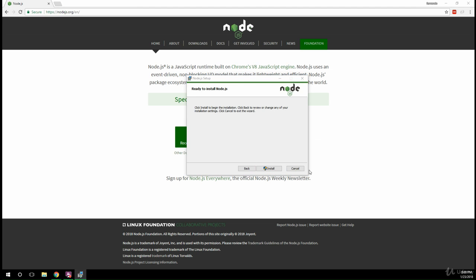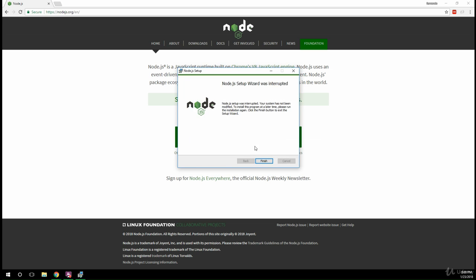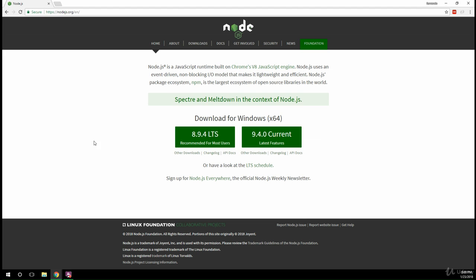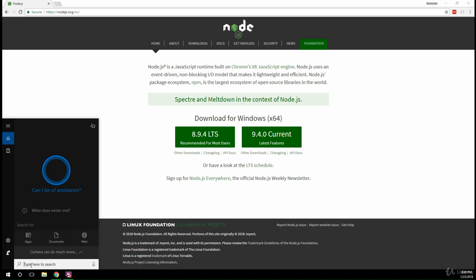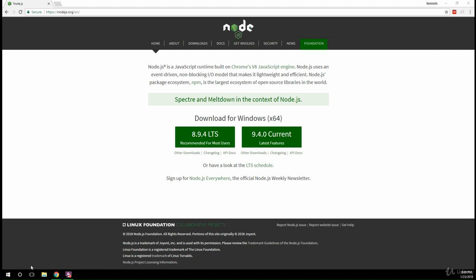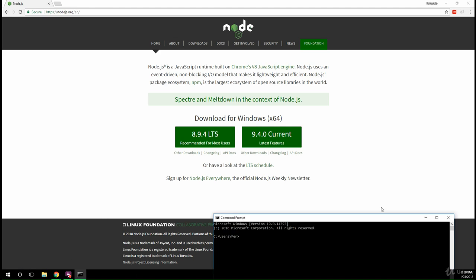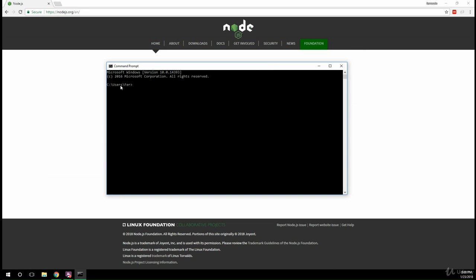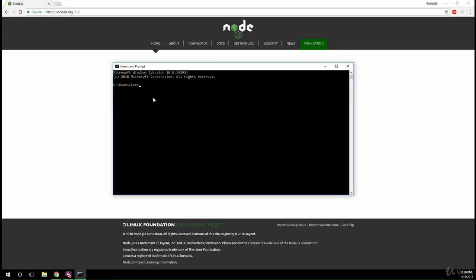So after that is done, after everything was installed correctly, we will need to check that Node runs in our system. So how can we do that? I'm going to go right here to the search and type cmd. And I'm going to bring up the command prompt. Now let me bring it right here. So this is my machine, the user's local machine. It doesn't matter the path where you're going to be. So how can we check it? Real simple. We're going to say node and then -v. So -v means version. So this will give us the version of Node that runs in our system.